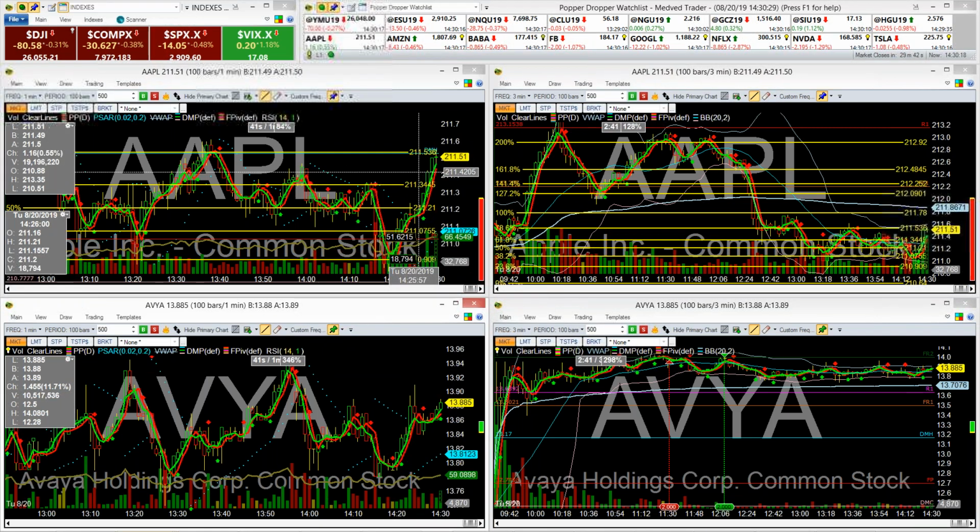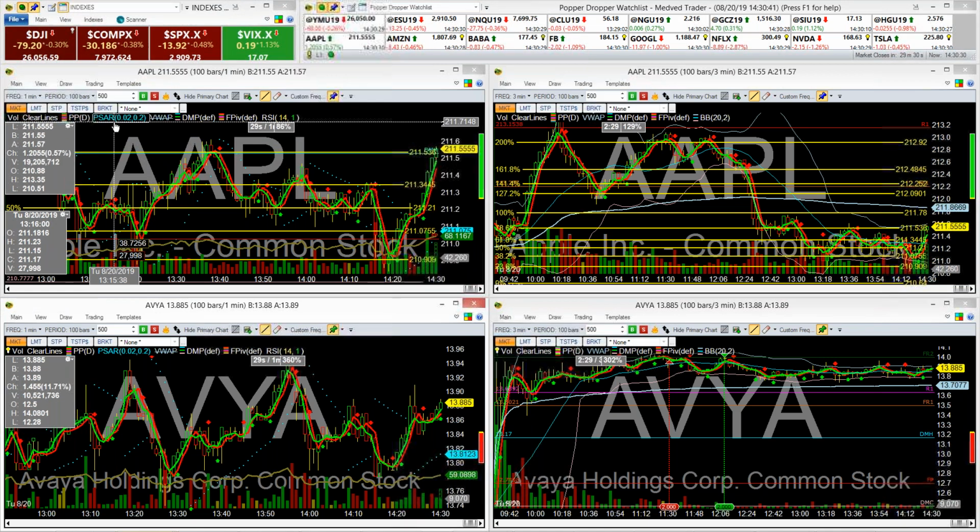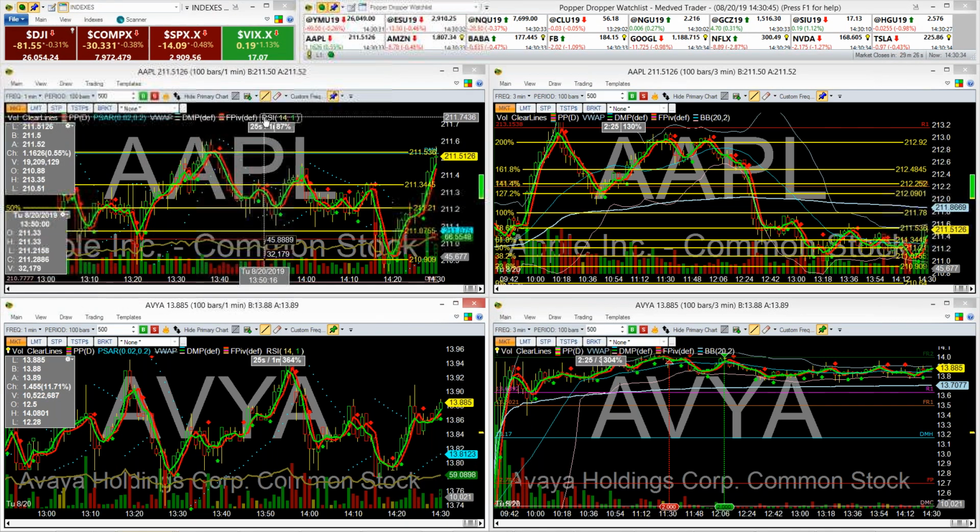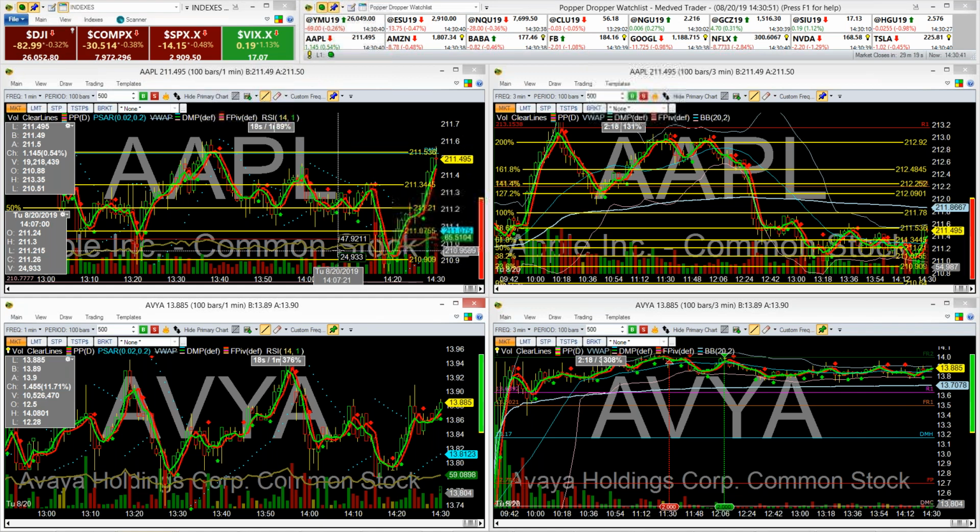There are some other indicators on these charts that I utilize. In addition to my clear lines, obviously I have daily pivots. I have the parabolic stop and reverse, the PSAR. I have the DMARC pivot, the Fibonacci pivot, and then I also have RSI to see if a stock's overbought or oversold. Only I use that on the 1 minute. These are both 1 minutes.